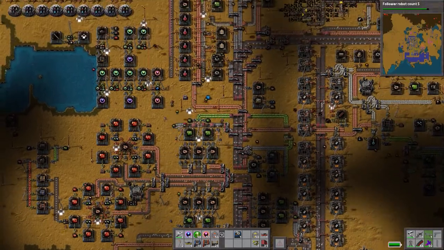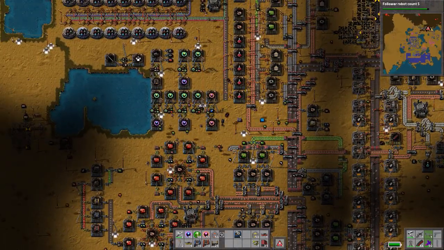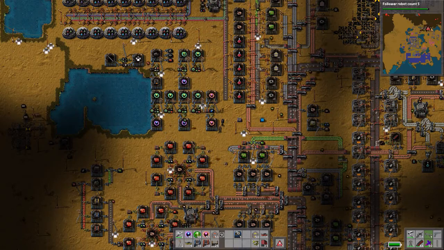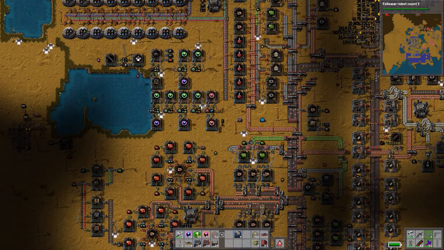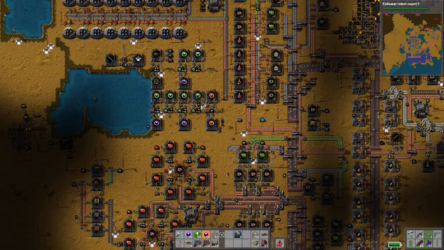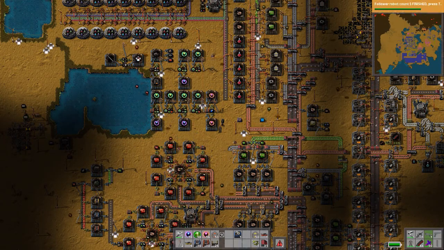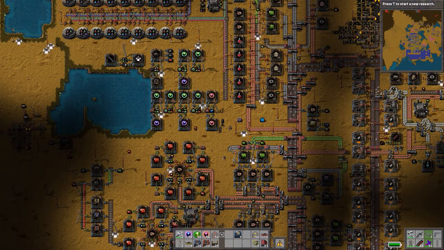I need 98 more blue circuits, and then I'll be able to build the bigger armor, which will be happy days, because then hopefully I'll be able to make more of a dent in the barters. How many destroyer capsules are you up to now? 24. Nice. How many you got? 54.